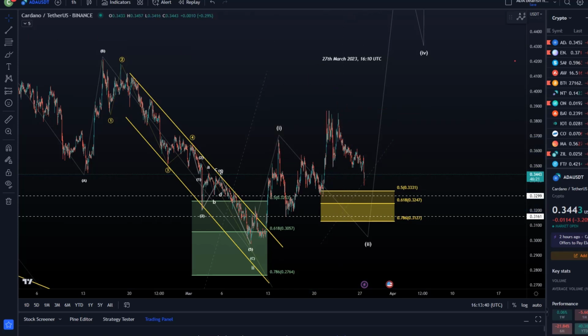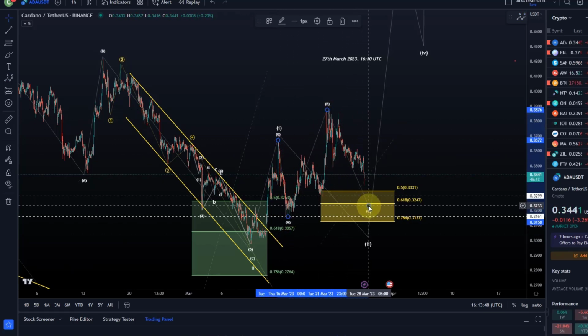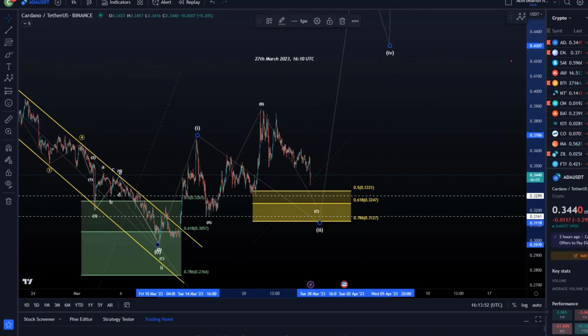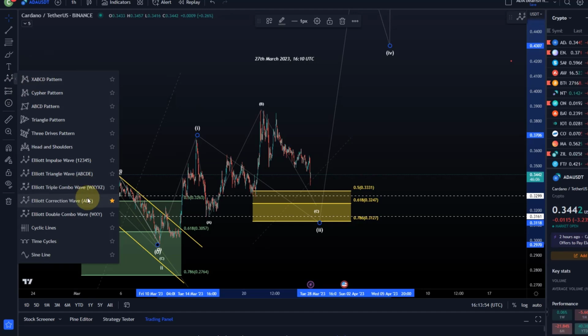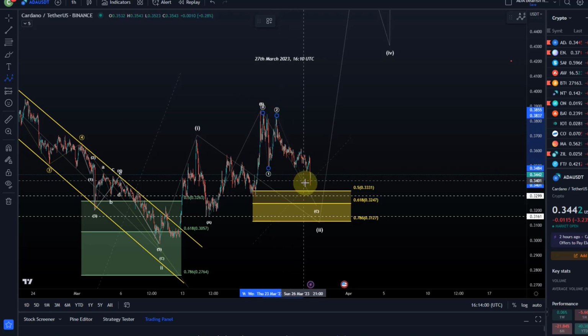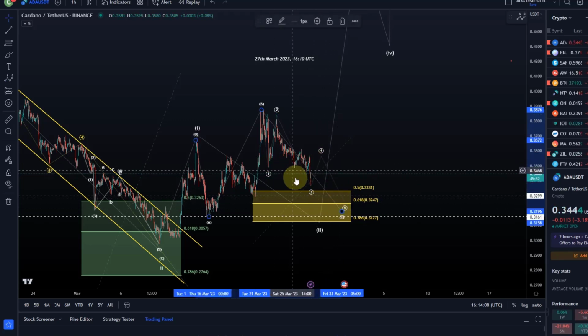So to put the subwave structure onto the chart, it gives me here an A wave in 3 waves, an overshooting B wave, and the C wave down. Now to count the C wave is a bit messy here, but we could say we had a wave 1, a wave 2, this here might still be the 3rd wave, then a 4th and a 5th. It's a bit nebulous, but it's probably what we've got at the moment.